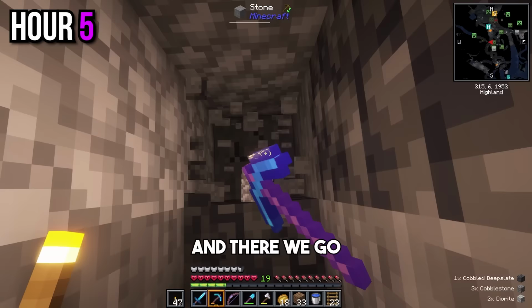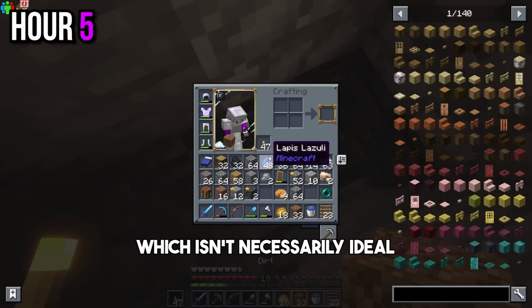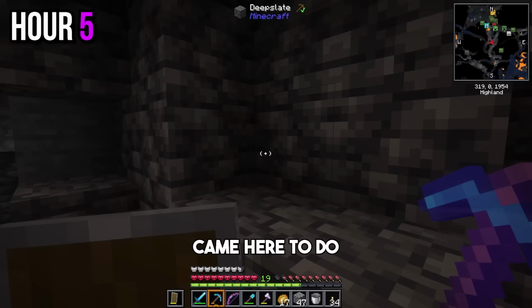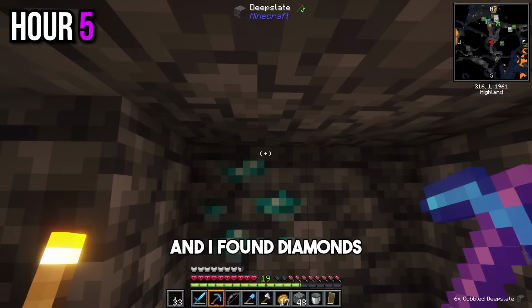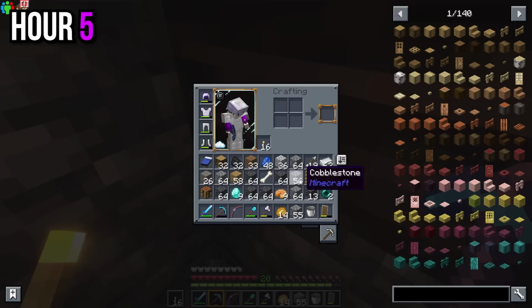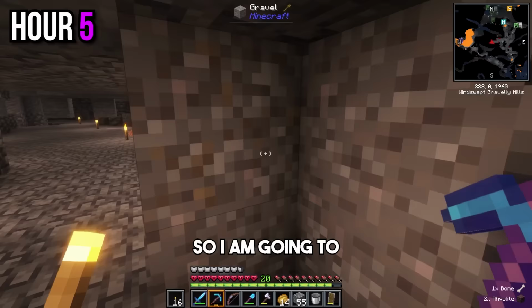And there we go. We've hit deep slate. Not only that, looks like we have hit a cave, which isn't necessarily ideal. Now that that's done, I can mine out deep slate because that's what we initially came here to do. And I found diamonds. Oh, it's looking like an 8 vein. Oh yeah, thank you very much. Okay, I got about 5 and a little bit more stacks of deep slate, and I think that'll be enough to get us started. So I'm going to head back up.